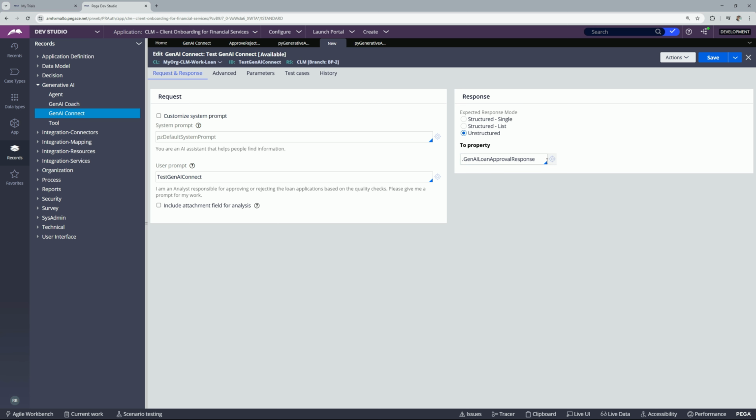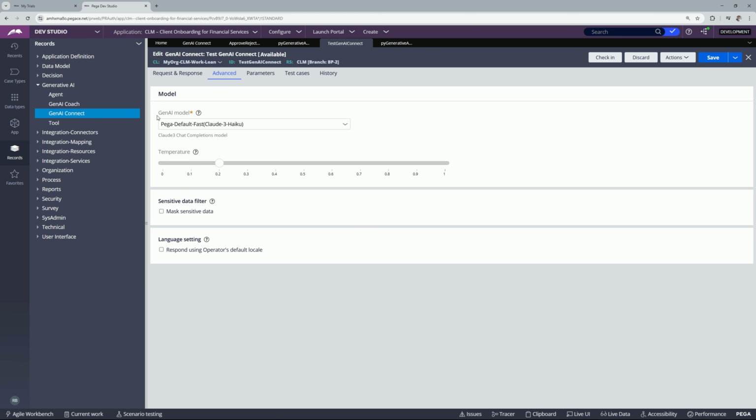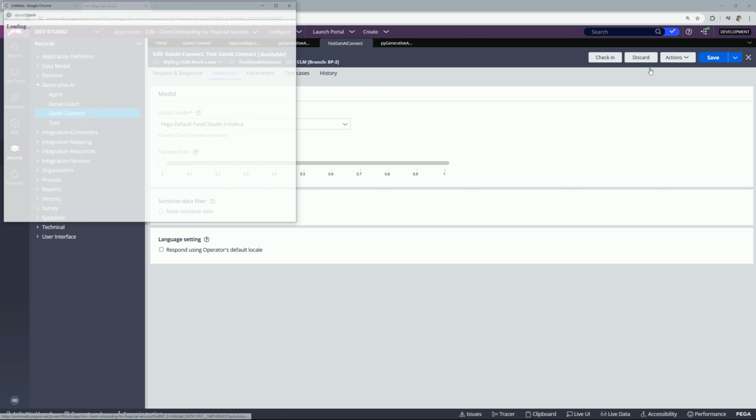I'm just selecting this for testing purposes, and let me save this. Let's check it out. If you go to the advanced tab, the default GenAI model is Claude 3 Haiku, and the default temperature is 0.2. Let me make it 0.